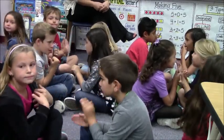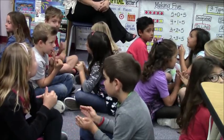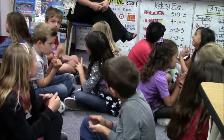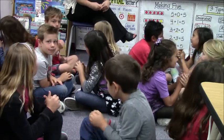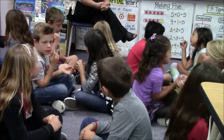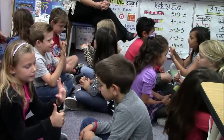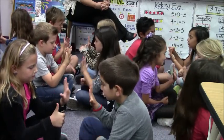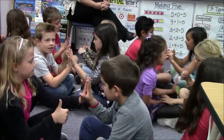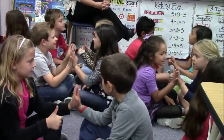Okay? We're going to be working on fives today, adding and subtracting with fives. Let's see if you can see where those fives are. Okay? The first one. Are you ready? 6 plus 5. Let's say the equation together. Here we go. 6 plus 5 equals 11.